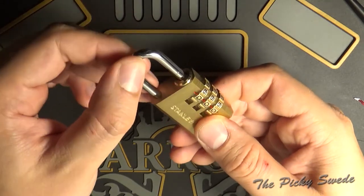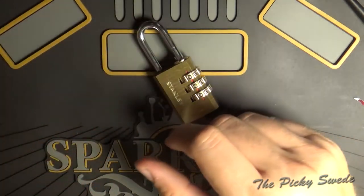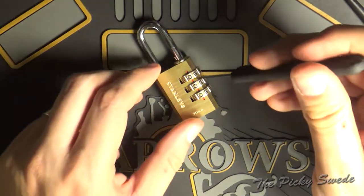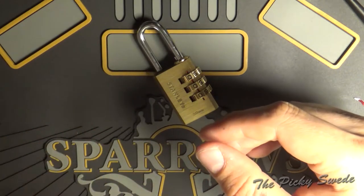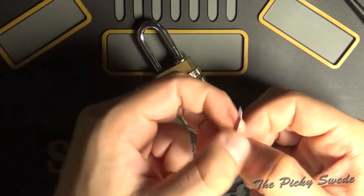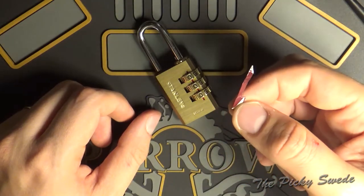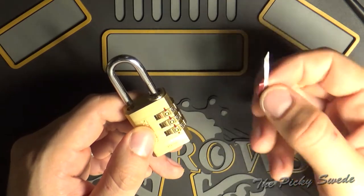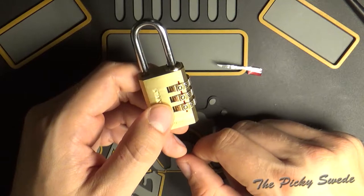But that's not why we're here — we are going to try to decode it. As you saw in my last video, the Sparrow's Ultra decoder is too fat to do anything with this lock, so I can't use that one. I have to use my tiny strip of aluminium from basically a free beer can. This was much cheaper, and I can use it on better quality locks than I can with the Sparrow's decoder.